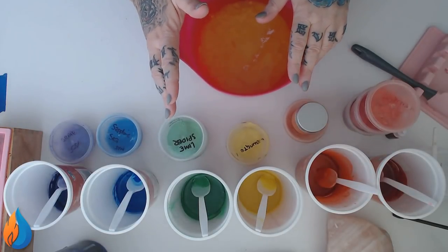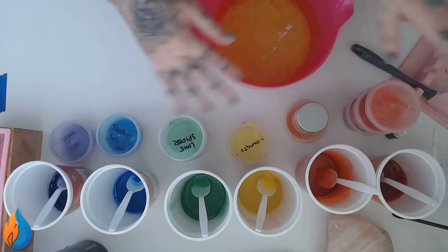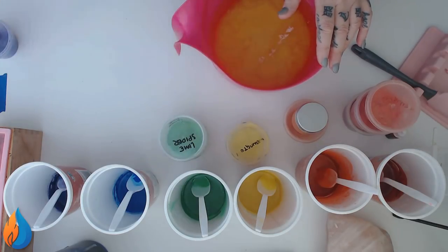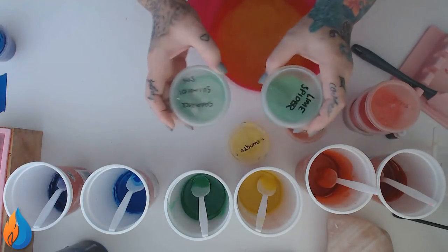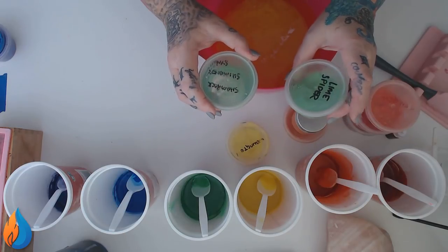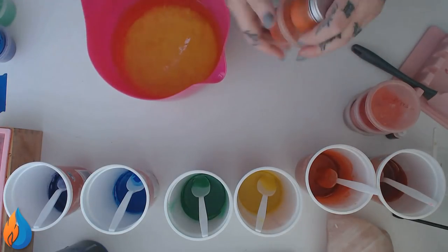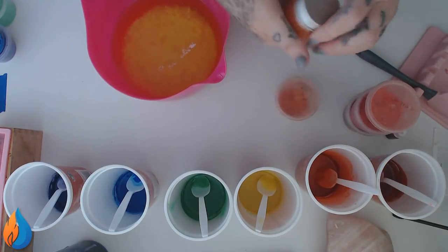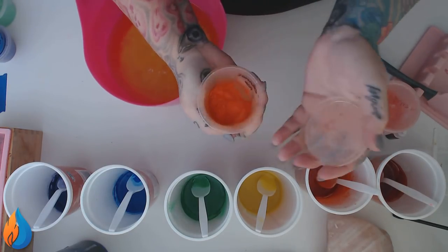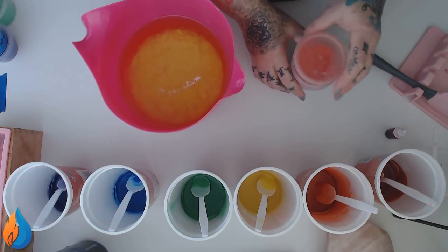I forgot to clean the stick blender - that's the one thing I forgot to do. Let me run through what colors I'm going to use. For the purple I'm using Grape Soda, for the blue I'm using Sapphire Sea which is a synthetic, for the green I've used mostly Shamrock Shimmer and then because it's not quite the green I wanted I put in a bit of Lime Spider as well. Wellington for the yellow because that's my favorite yellow. For the orange I used mostly Tan Jello - it's a paler orange, more of a pastel, so I added a bit of Orange Pop to give it a bit of pop.